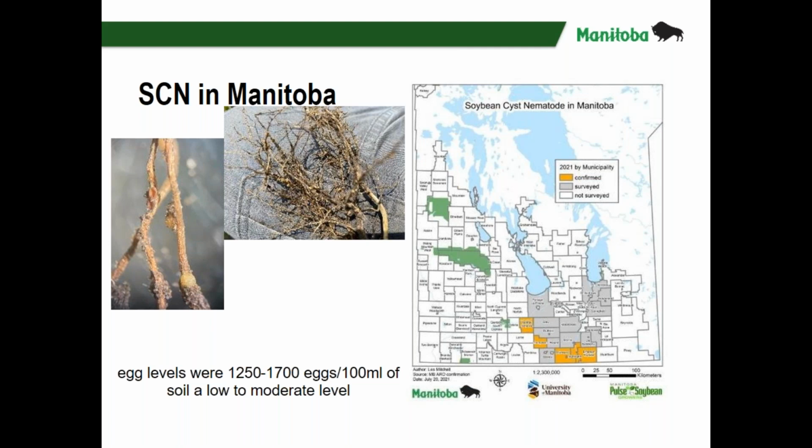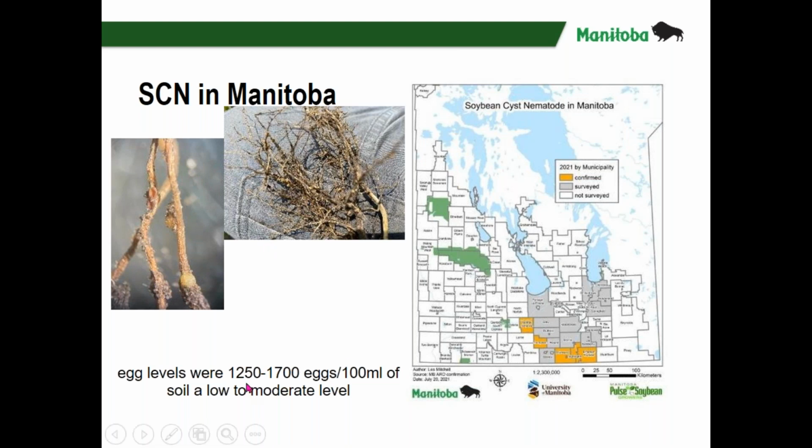the seed salesman said, dig anywhere. And there was a strip along the edge of the field, and I'll show you a picture in a second. And I dug my first plant, and this is what I found. When you zoom in here, you can see all these little cysts on the root. This is a highly magnified version. I was quite shocked, because this was the highest we've ever seen in Manitoba.